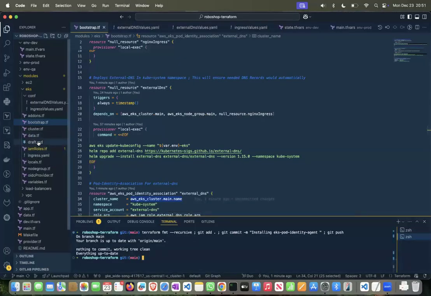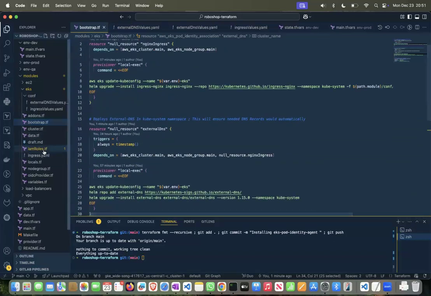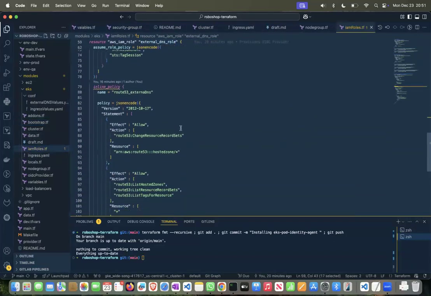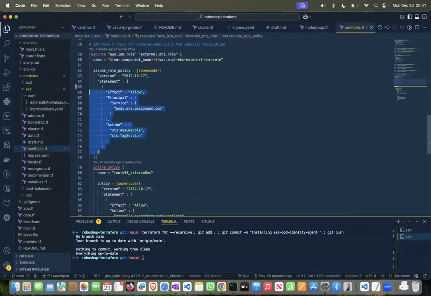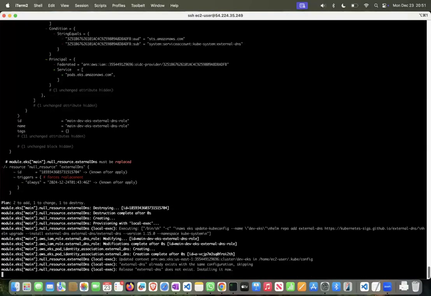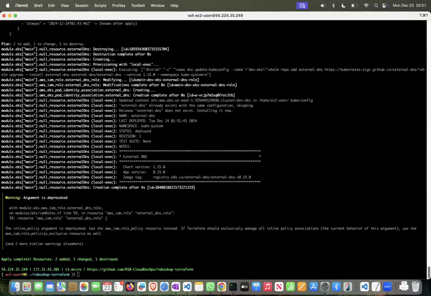Actually, OIDC is not really needed, because they started using the pod identity association. That means you don't have to map all this. You don't have to go and tell the OIDC provider and all this. They really simplified it. But this will not work if you are outside of AWS. If you're outside of AWS, then definitely OIDC is the solution. Keep that point in mind. If the pods that are running on Google Kubernetes Engine want to talk to a service on AWS, then the older strategy will still work.